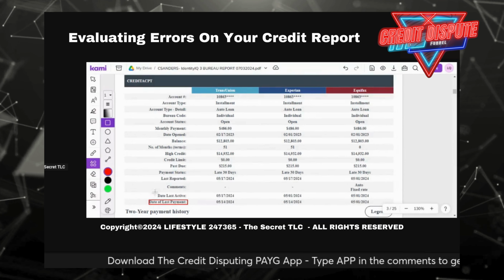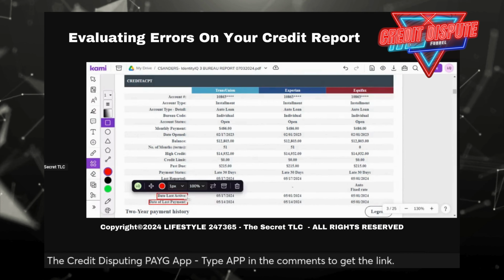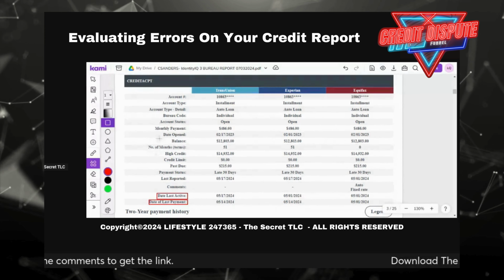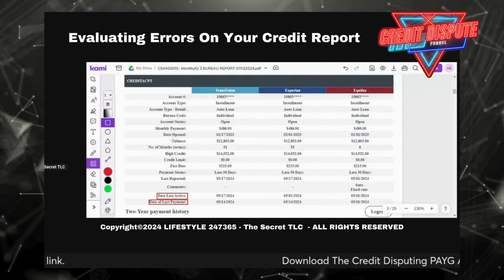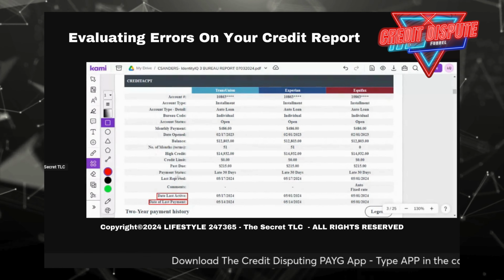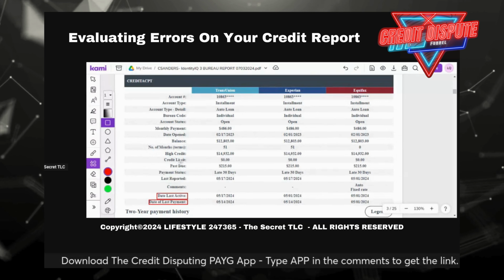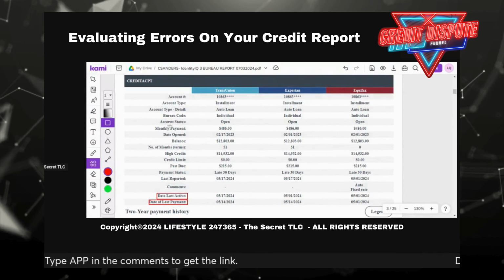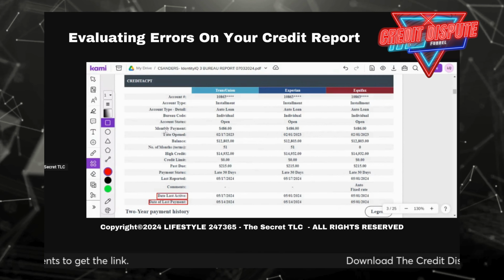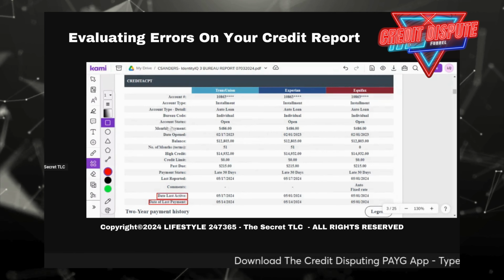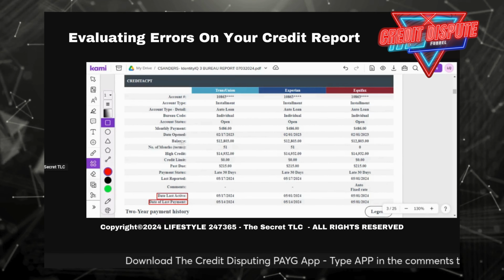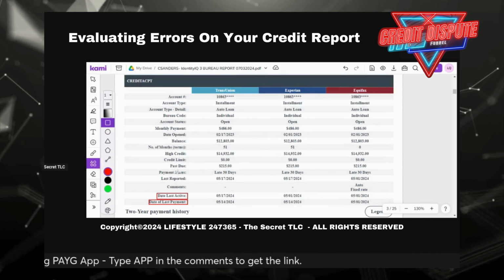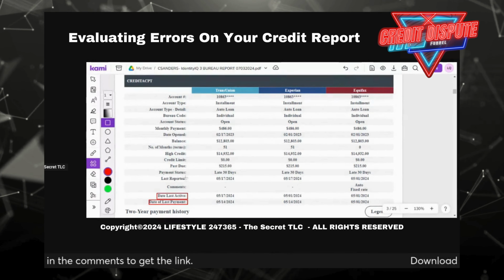We're going to do date last active. Now, these are good for round one disputes, okay? We got date open, credit limit, past due, first date of delinquency, account type, account status. We don't have to worry about status too much. That's a last resort. Monthly payment, date open, balance, number of months, terms is a last resort too. Payment status, last report.